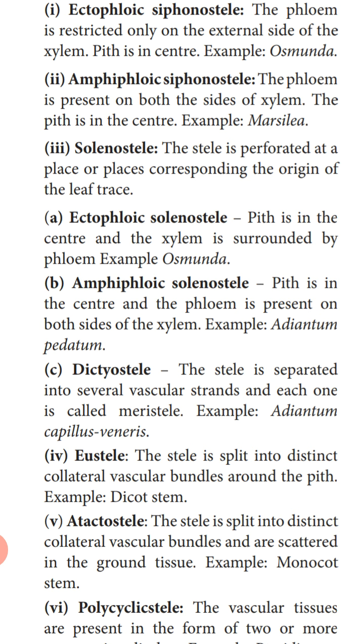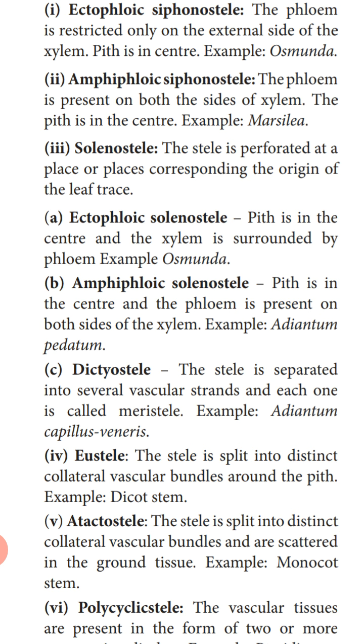Example, the dicot stem. In angiospermic plants, in the dicot stem, you can find this Eusteel, where each vascular bundle consists of phloem and xylem with phloem facing outwards, and between the phloem and the xylem the cambium is present. That is, phloem is present towards the epidermis, and cambium is present between the phloem and the xylem. The vascular tissue is divided into numerous vascular bundles. This type of arrangement is called Eusteel, and these vascular bundles are arranged around the pith.